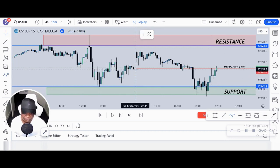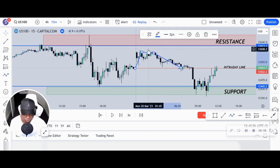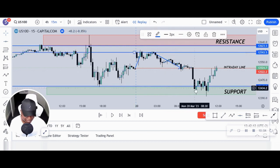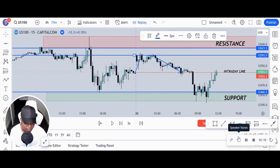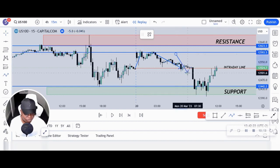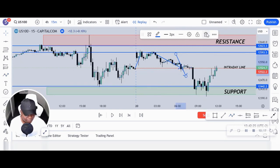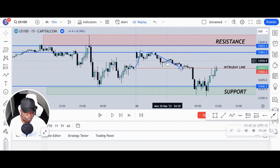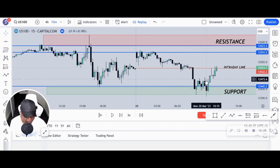If we look at today's market, we can see that when this market opened, it opened with a gap. When it opened, it went up here, then from here it went down. Once it goes down from that level, it means that the market has created a new resistance level, right? So if the market direction for the day was a sell, I was going to enter the market from this point to go down with it. If it comes back to this level, I'm going to enter the market from that point to go down, right? But since the market direction was a buy, we know that we're supposed to buy the market. So when the market was below here under the intraday line.